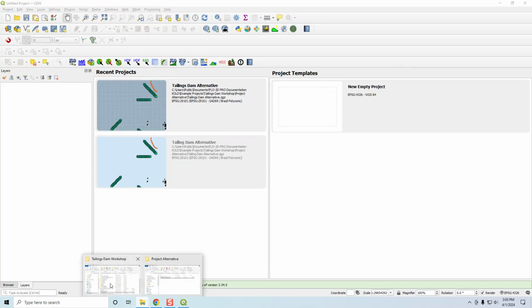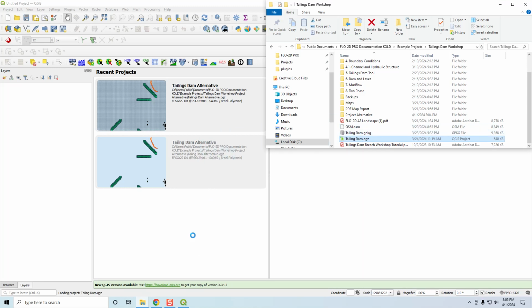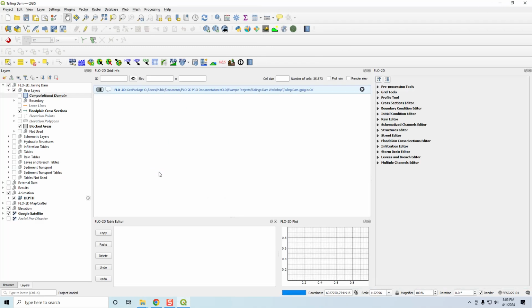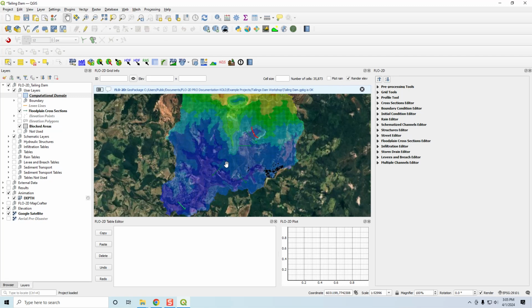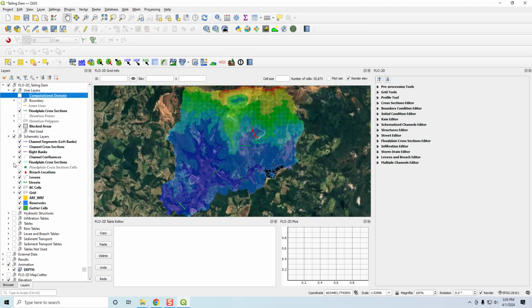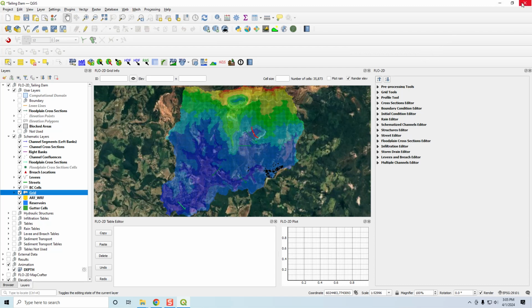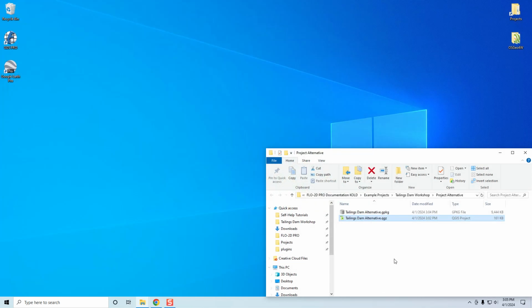And so for this one, we'll do it a little differently, and we'll just drag and drop this guy here. And then we're going to check the grid elevation for this one. Okay, and then you can see here that this grid elevation is here. And of course, if you looked in the grid table, you would also see that your elevation is here. So that's how you create an alternative design of a GeoPackage and a project, and keep the data together. I hope this is helpful.